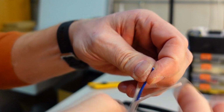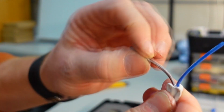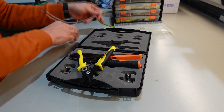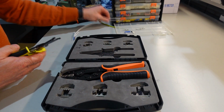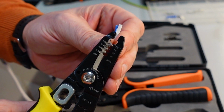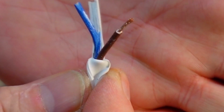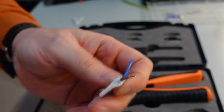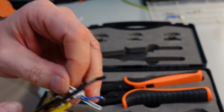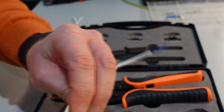And if I manage to open this one and this one, no damage to the insulation. Fantastic! And of course, you can strip the cables with the correct jaws. Just cut and then everything looks perfect. Very easy. There's also a jaw here for cutting this excess plastic from the cable. Very sharp and nice.